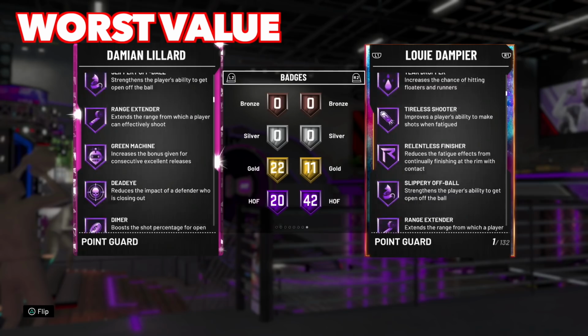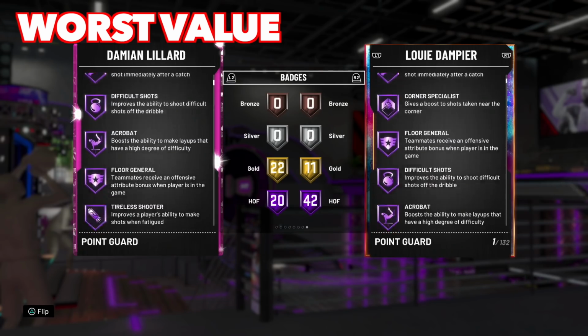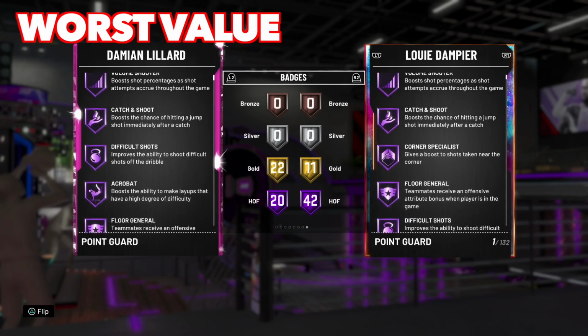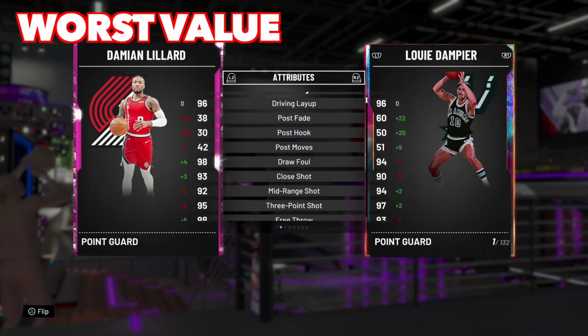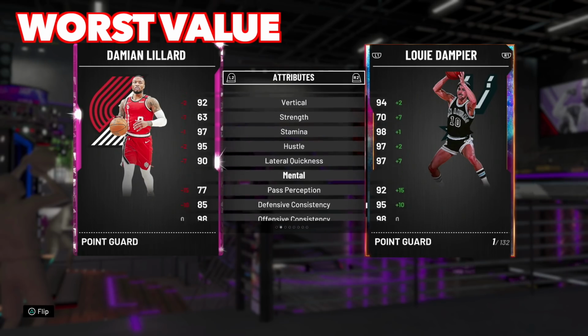He's got range extender. He's got quick draws. What does he have? Quick draw Hall of Fame? He doesn't. Sorry, he's got Hall of Fame range, gold quick draw. Has he Hall of Fame clamps? No, actually, I think he's got... Is it one defensive badge only on its clamps or something? I think he's got something ridiculous like that. And he's got a good 3-ball, good dunk, no defense whatsoever, good speed, and okay lateral quickness.